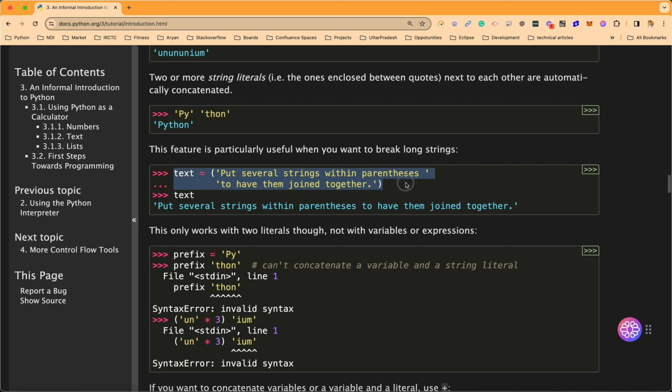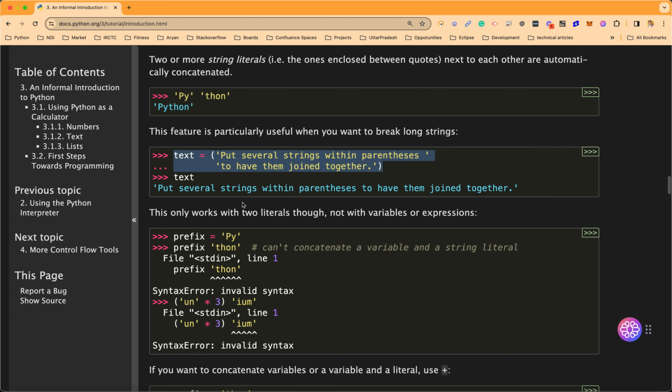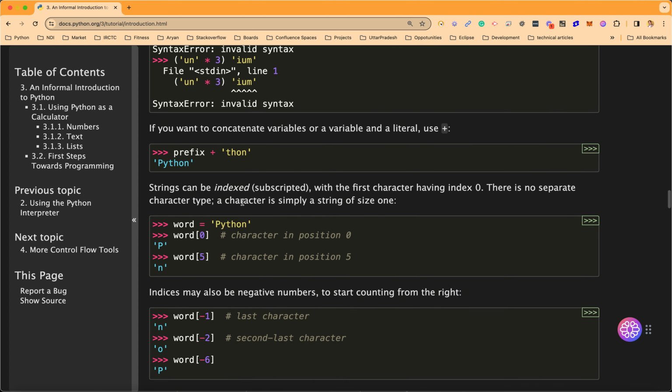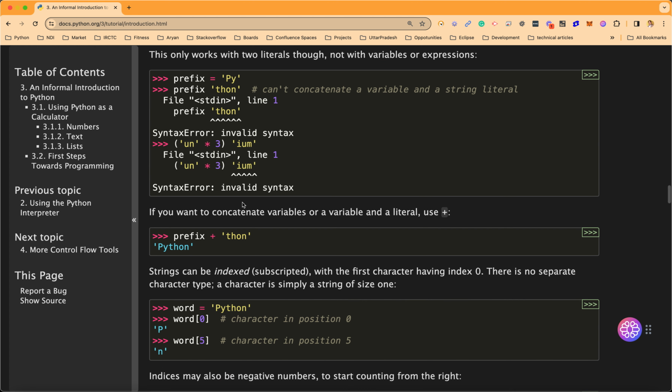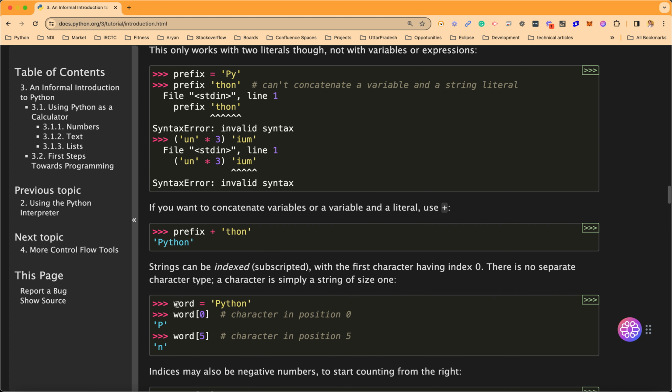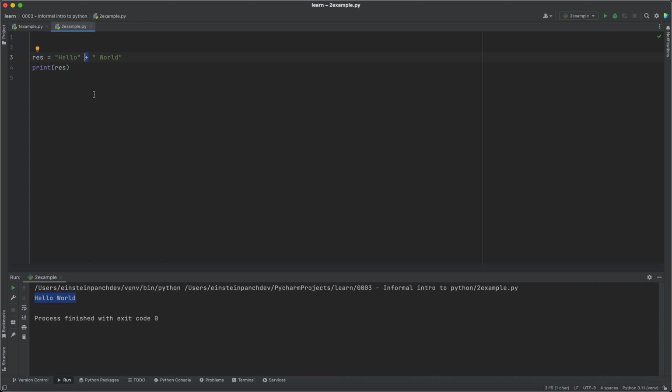Index is equal to this. Okay, and here if we say word Python, comment it out, and if we say word Python and try to print, we can also subscript them.